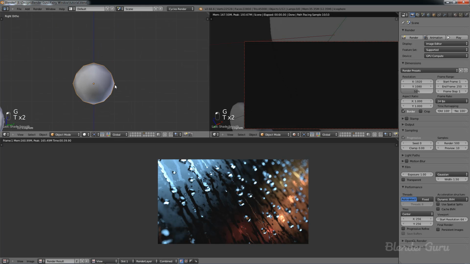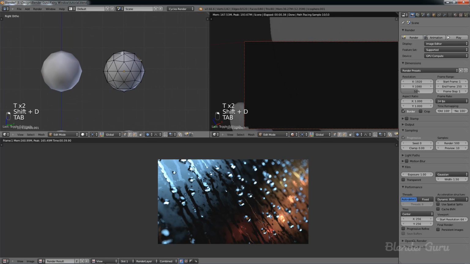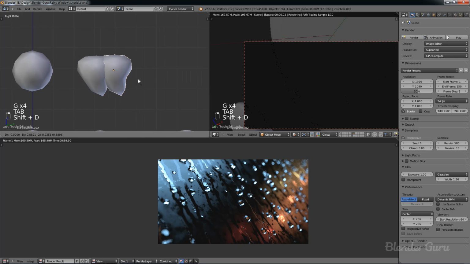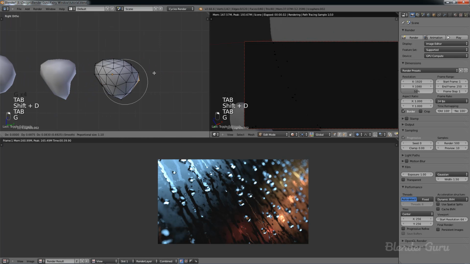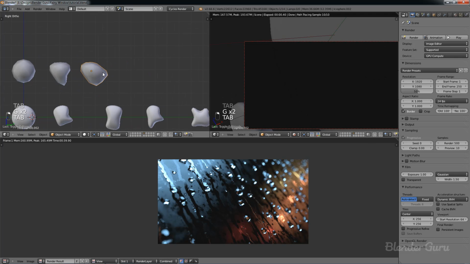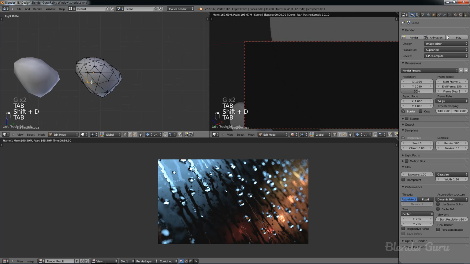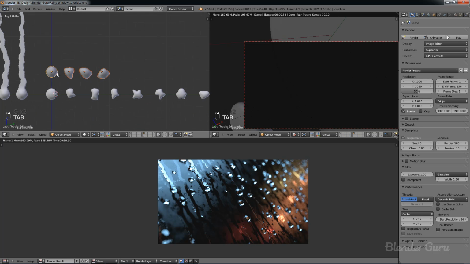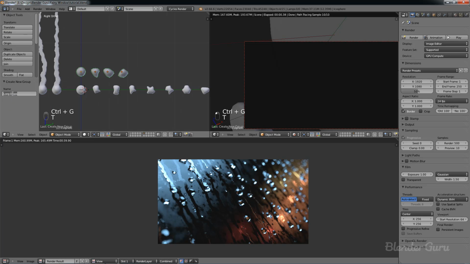Okay, and let's go smooth shading, and I might just create a few just because I'm feeling like I want to waste more of your time. No, just to give it a sort of random look, so they're not all exactly identical to each other, just like what we did before. Just pushing these all around, having a bit of fun. All right, select all of them, press Control G, and then for this group, I'm going to call these ones tiny drops.